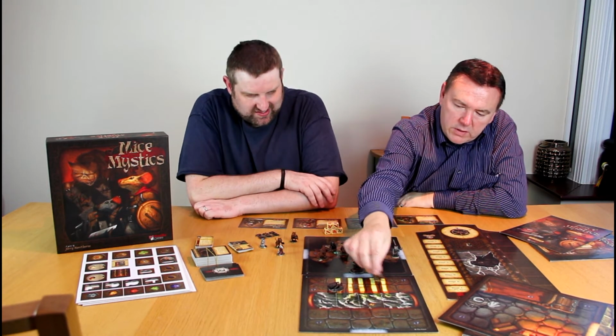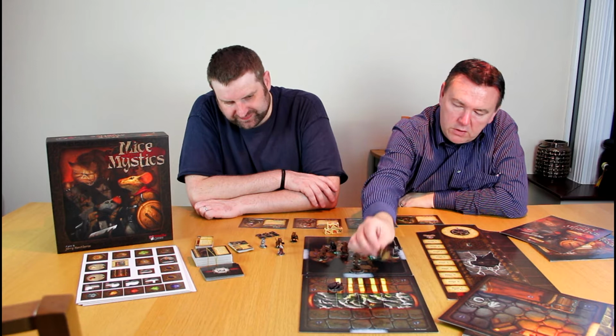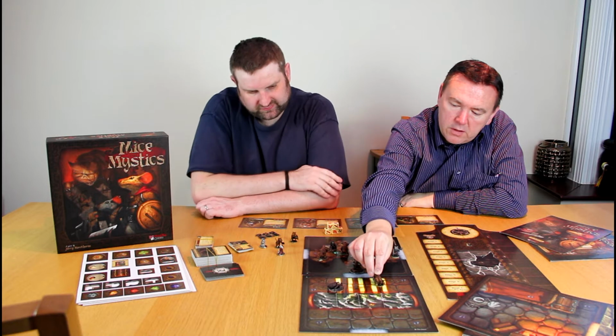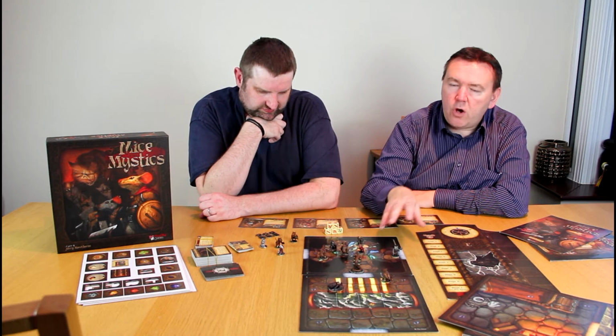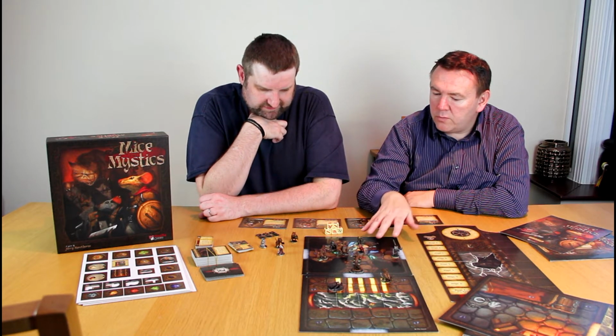Yeah, there's a mechanic. The case in point is the adjacency. So there's 4 squares here, you won't be able to see them, but there's 4 stone tiles, cobbles if you like. And to find out if they're adjacent, you take a normal size miniature, apparently, and you place it. If you can place it so that 2 parts of its base are touching those 2 tiles, then they're adjacent. Which allows them to make. It's not a grid, is it? No. It's cobblestones. More natural shapes and stones. It's a messy grid, yeah, but given that rule, it works, which is kind of good. You can play on the artwork rather than something like Imperial Assault, where you're on a grid and the artwork's pasted underneath. So that's kind of neat.